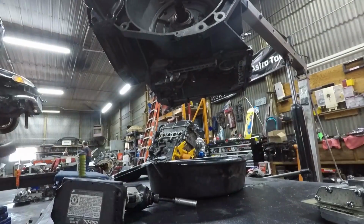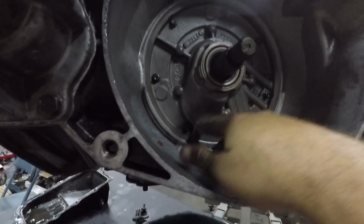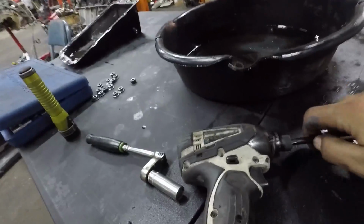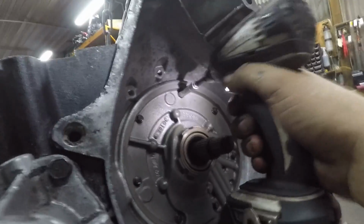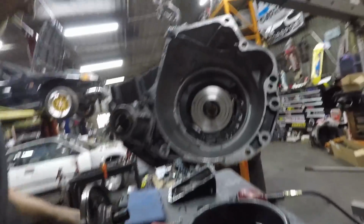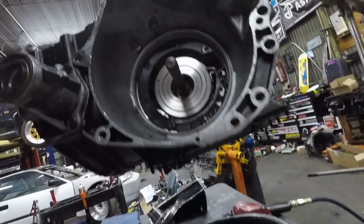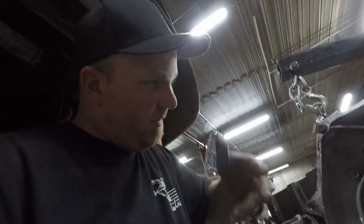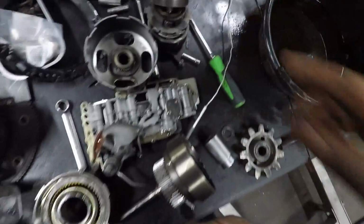Valve body out of it. Now we can start taking the pump out. It consists of 7 bolts right there. See if this little Makita gun will get any of these. I don't know if it will. Did just pull the pump out of it. Here is our pump. That's out. So now I can start loosening the bands, so we can start pulling all the bad parts out of here. So we got everything out here. First basket, second basket, sprag, all that stuff.